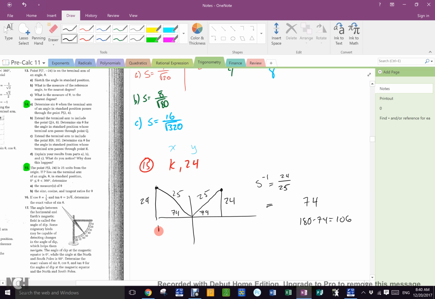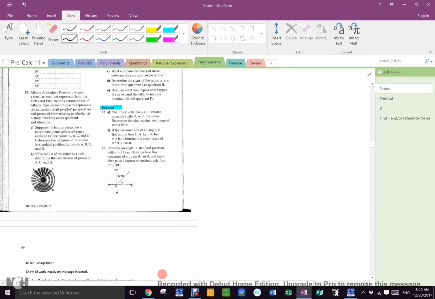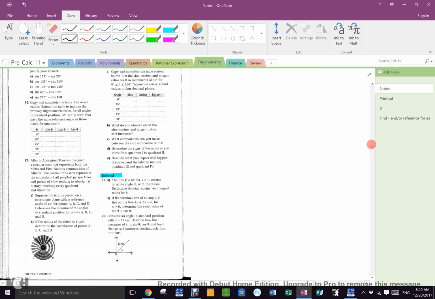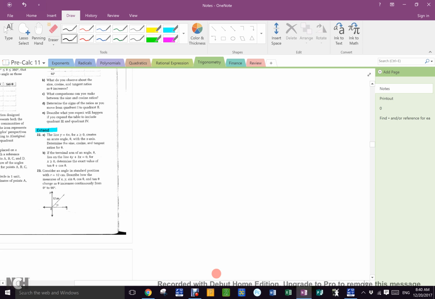Whatever it is. Square root of 625 minus 24 squared. And that will give me the x. Yeah? Okay. And did I ask for anything on this last page? I think only the extends, right? Do you guys want me to do both of them, or do you want to only see one of them?